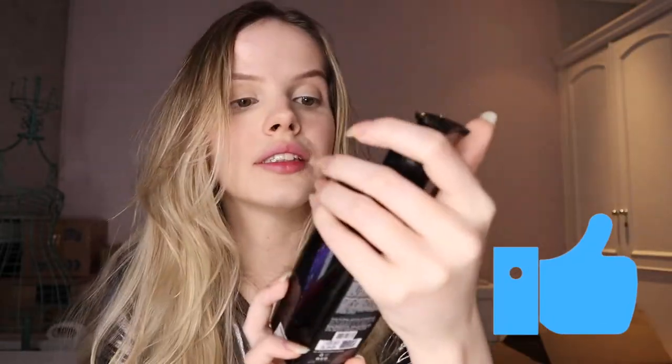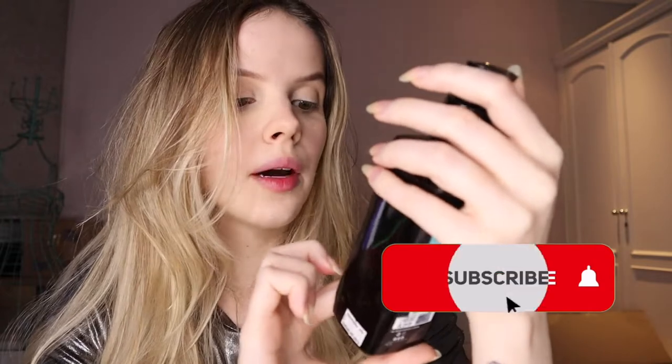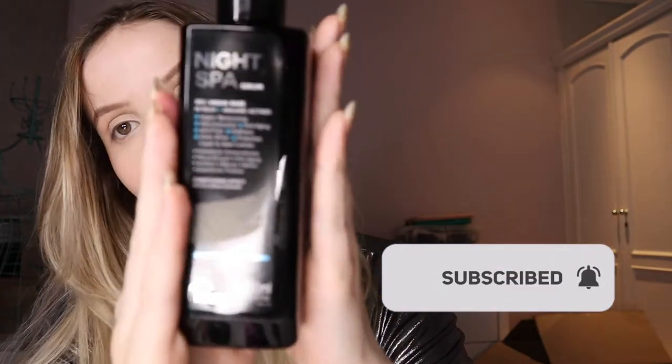Right now I have dirty hair, please don't mind the lighting - it's nighttime and I'm about to go to sleep. I decided to try this Trust Night Spa Serum. A friend recommended it and I'm super excited because she told me it was magical, that her hair simply changed. She does it once a week - I don't know if I'll be doing it that often.